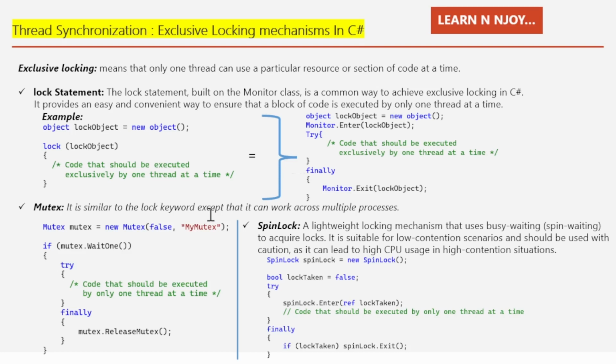So a mutex in C# is like a special key to a room that only one person can have at a time. Let's imagine a room with valuable things inside. There is only one key to that. If someone wants to access the room, they must first get the key. While one person has the key and is inside the room, no one else can get in. They have to wait their turn.